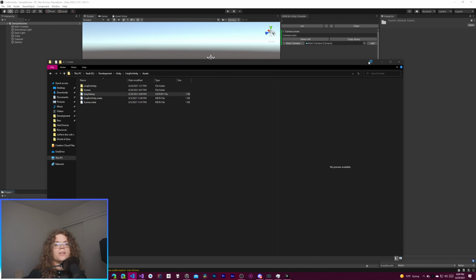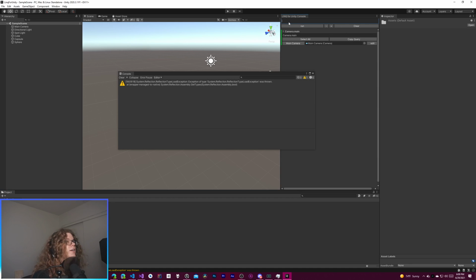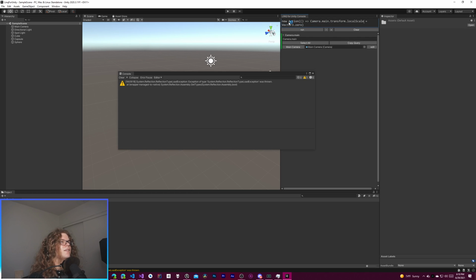We should be able to run something else here quickly. So new action: camera.main equals Vector3.0, main.transform.localScale. Is that the right thing? I guess we'll try this. Set that equal to 1, Vector3.1.